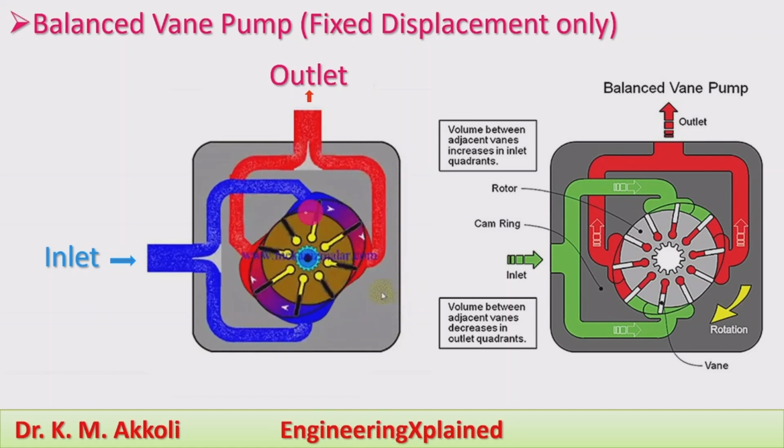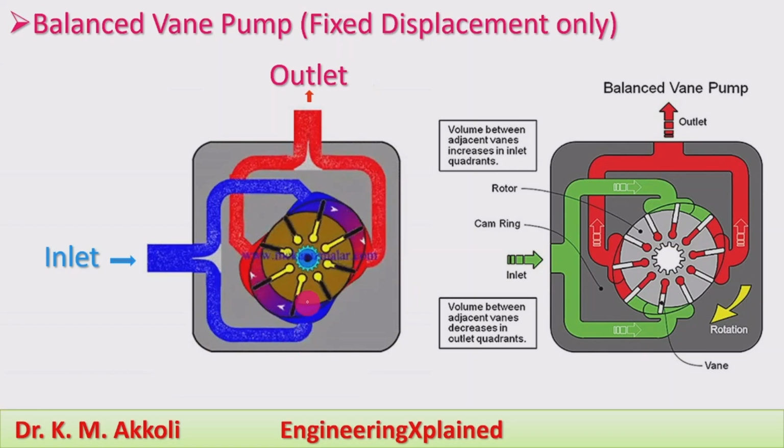That means the forces acting on the rotor of the pump are balanced here. How is it provided? Here we can see that this is the inlet, and that inlet will be divided into two parts. At the two opposite sides of that rotor, we are going to supply the inlet, and this cam ring is made in such a way that its space forming will be there at two positions which are opposite to each other, and thereby here also lower pressure. At the exit there will be higher pressure.